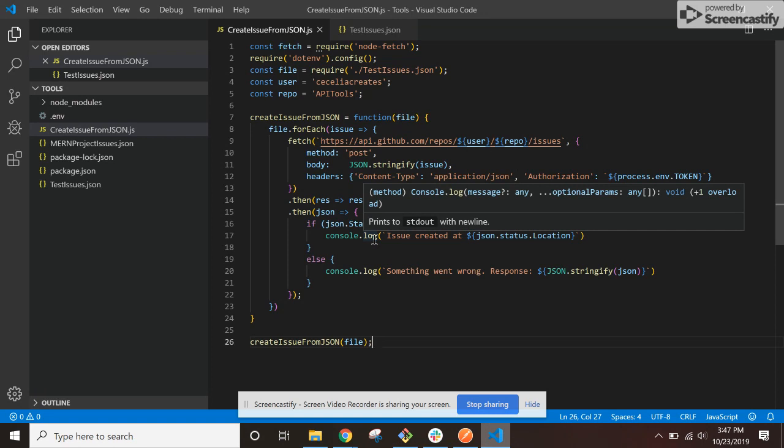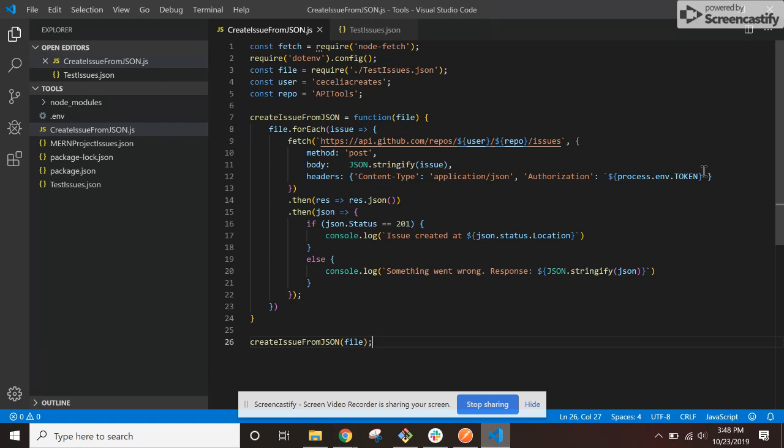It's in Node, and I am using two packages. The first is node-fetch, which allows you to do the API calls from Node. The other is a package called dotenv, and the reason I'm using it is specifically because of this video, because I didn't want to share my authorization token. If you're not familiar with environment variables in this package, it's pretty straightforward.